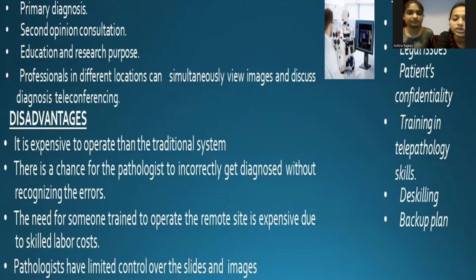Robotic telepathology has not achieved widespread adaptation due to need for someone trained to operate at the remote site. It is expensive due to skilled labor cost. It is more expensive to operate than the traditional system. Pathologists have limited control over the slides and images. There is a chance for the pathologist to incorrectly diagnose without recognizing the errors.